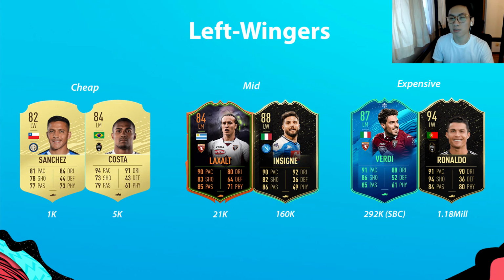For cheap, I might go for Costa because I might just try to cut in with Costa. Just the more dynamic option. I know we can't finish, but Costa is really good for playing left wing back if you think about it too, man. But I just think Sanchez is such an underwhelming option. They might as well pick Costa.